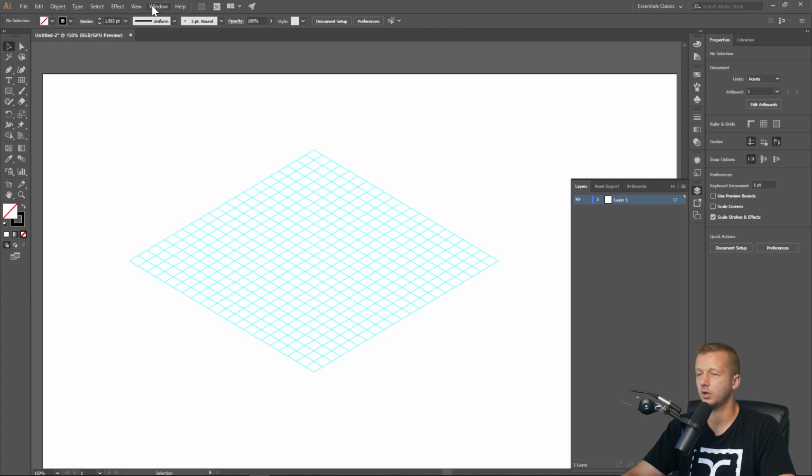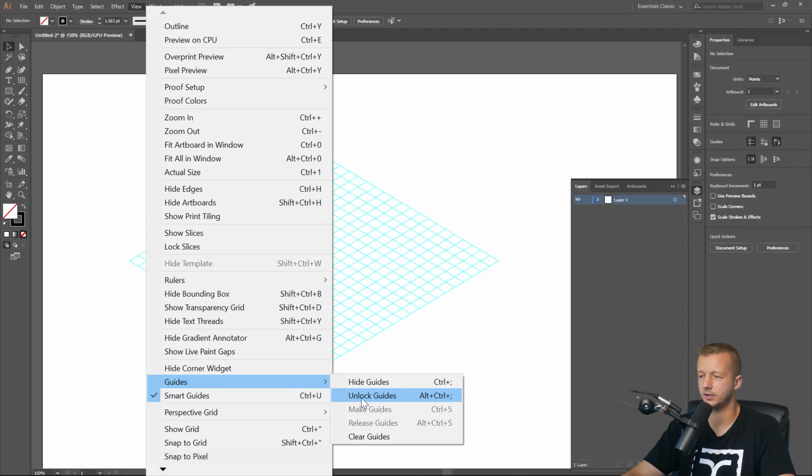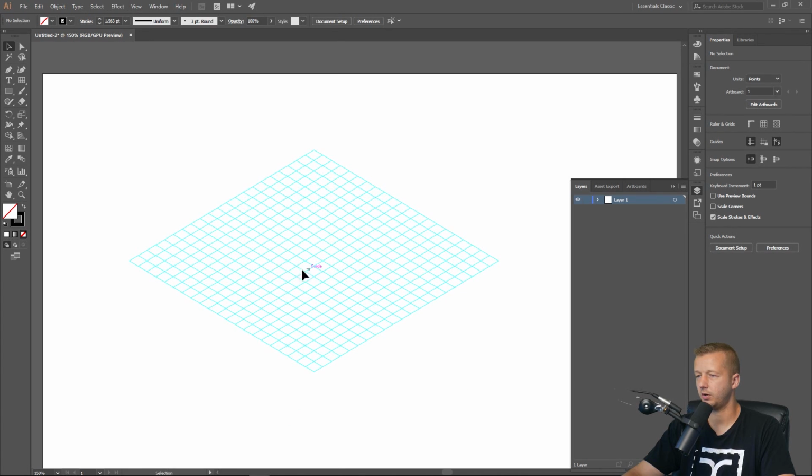All right, so now going forward, I'm going to go ahead and lock our guides so that we're not moving them around by accident. Now notice hide guides right here. We're going to be using this shortcut, so Control and the semicolon will hide that for us. So we've locked the guides so we can't move them at all, but we can still use them as a reference point from which we can now create some sort of icon or isometric illustration.